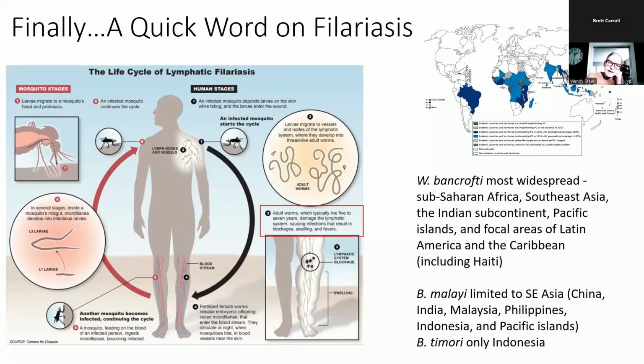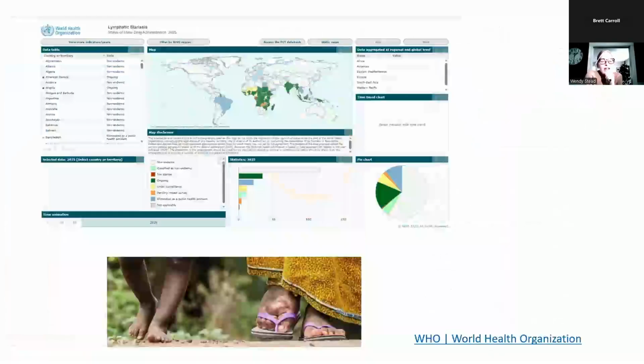And basically, the infected mosquito injects the larvae into the system of the patient, and then these adult worms grow in the lymphatic system. And over the course of years, patients can develop chronic lymphedema from this organism. And so if you are worried about a patient that may have come from one of those areas and they have otherwise unexplained lymphedema, you can send them to us. We're happy to see them.